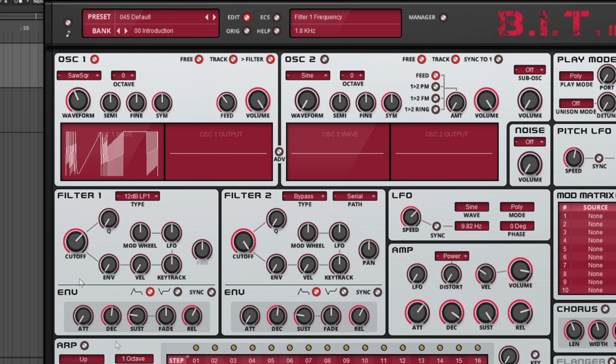Let's turn up the cutoff again. Set oscillator 1 to sawtooth wave and reset the feedback knob.